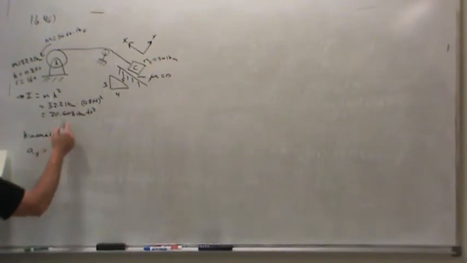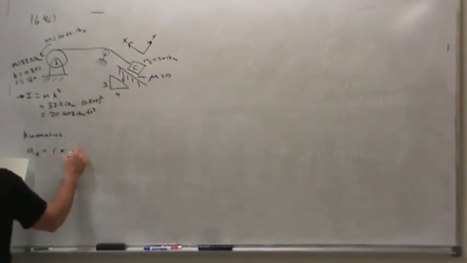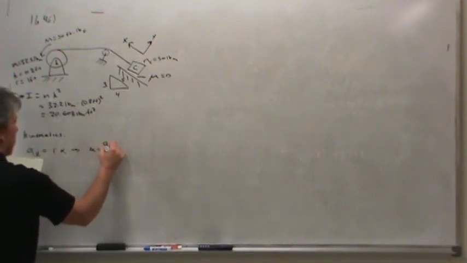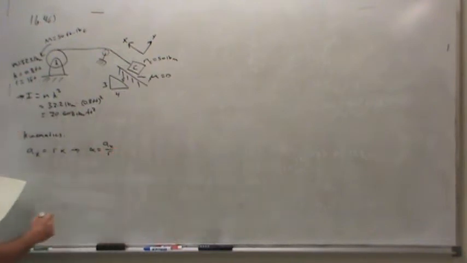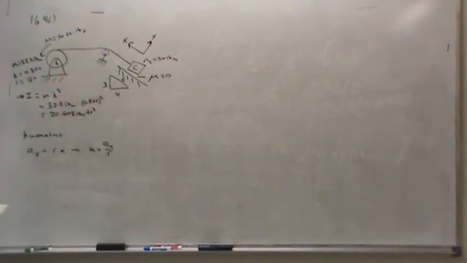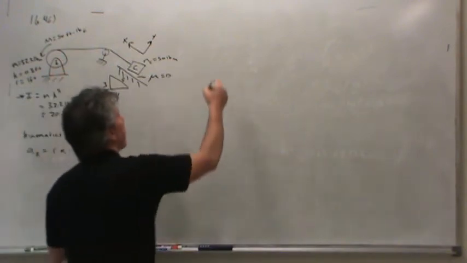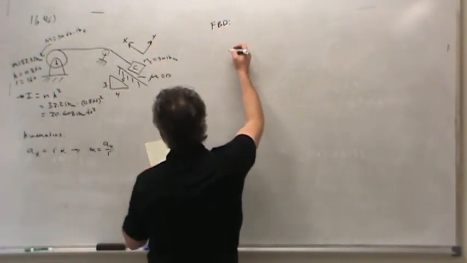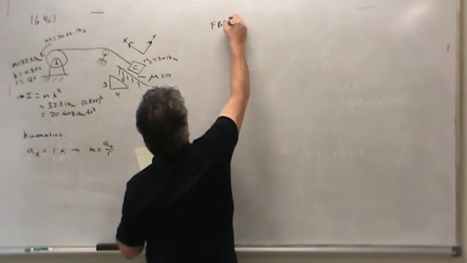So AX, the acceleration of block C, is equal to R alpha. So we could also write that alpha is the acceleration of the block in the X direction divided by the radius of the pulley. Okay? So this talks about the block. This side is both talking about the pulley. And not that pulley, the winch. Okay, so let's start off with free body diagrams now that the motion study is out of the way. I guess there will be more than one, so let's make it plural.